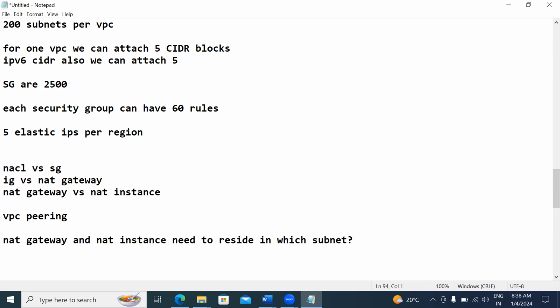Only at the NACL itself we can give. So that's the reason to try to create one more NACL and one more security group, then compare the differences. Okay.